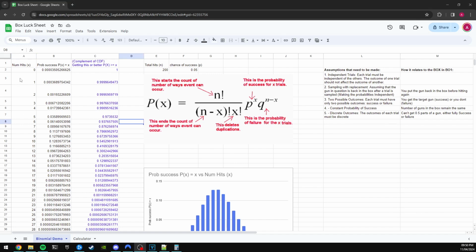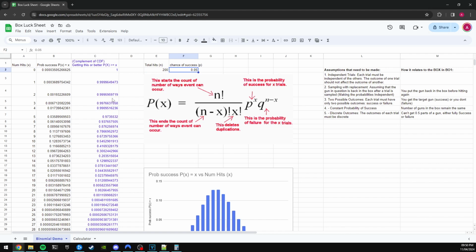So if you look here on the left, I have various values of X. And luckily Sheets has a built-in formula for the binomial distribution, so I don't need to type this horrible formula out. For each number of X, I've just put in the corresponding probability of getting that using the total value N here and the chance of success P here.